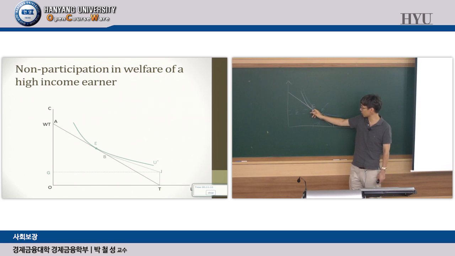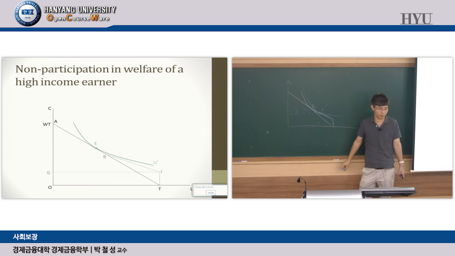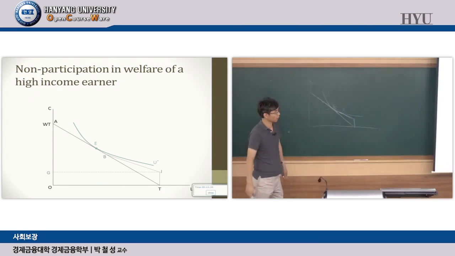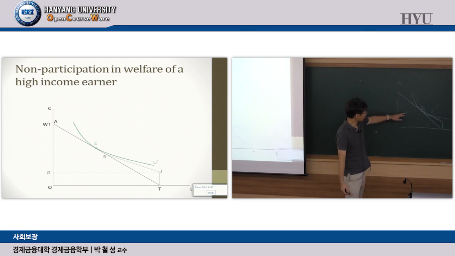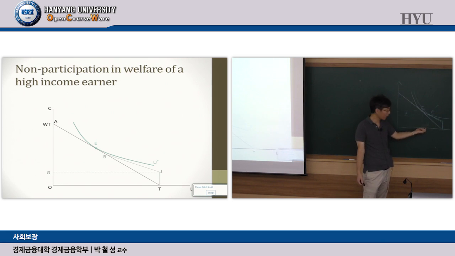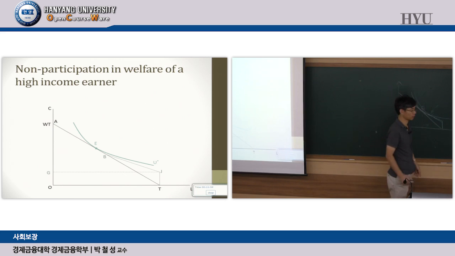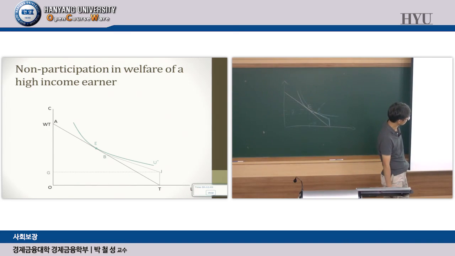Before, if this individual stayed at the same point, the individual wouldn't be a welfare recipient because the individual's income is above the threshold. But in this case, the individual reduces labor supply and becomes a welfare recipient. So it's possible that this is a better choice for the individual in terms of their utility level. Why? The individual will get lower consumption, but more leisure. So this individual is better off in the sense that they now enjoy more leisure. That's more important than losing some consumption. So that can happen. Actually, I think that I have a diagram like this later. So that's the first part.